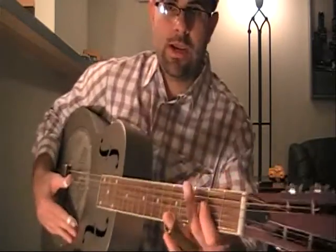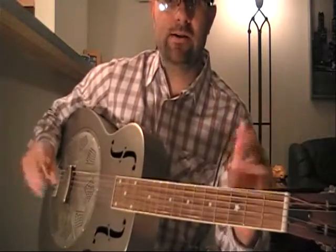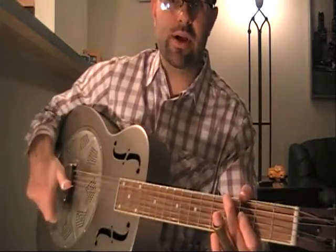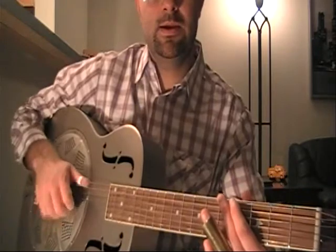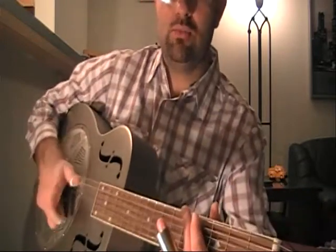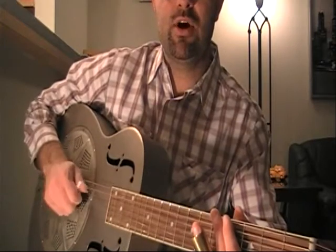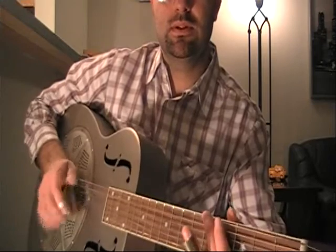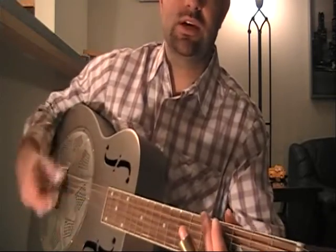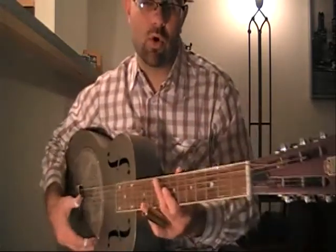So, in Son House's music, there are several patterns that I like to appropriate with the right hand. And usually, in Delta Blues music, you kind of situate your palm over the fifth string, rest it, and with your thumb, you dictate the bass notation like this. But in Son House's music, there's a more liberal approach in strumming the chords.